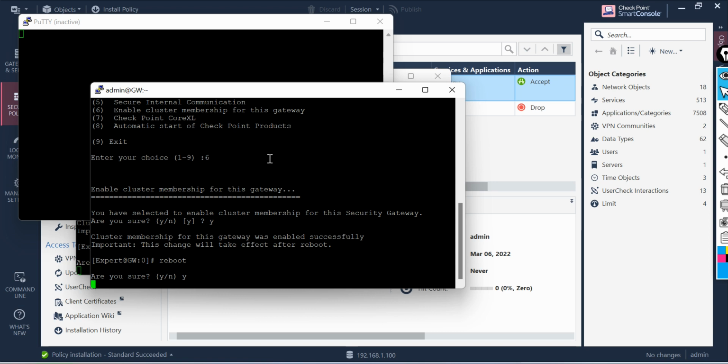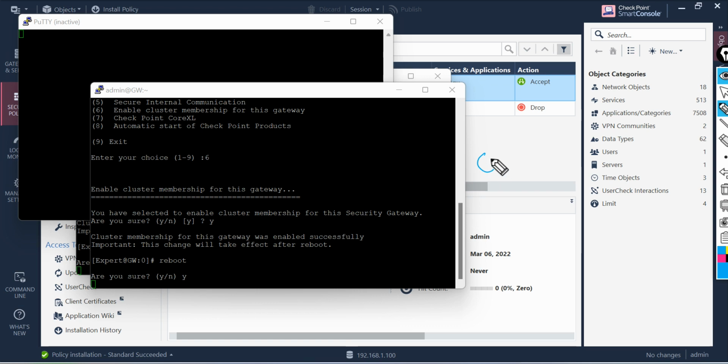So this is how we do the ClusterXL configuration. Once the gateway comes up, I'll just run the command called cphaprob stat. I think you guys are aware of how to check the cluster configuration status.